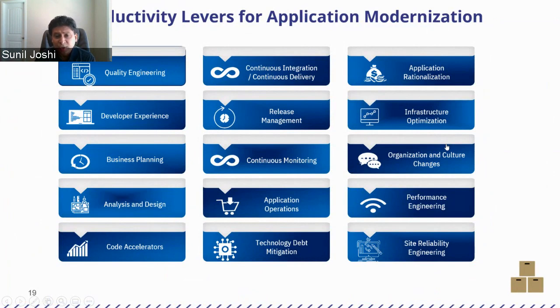Tech debt mitigation is an interesting one because I've been challenged by many purists that tech debt should be part of your operate or manage of your application estate. Quite likely, I don't disagree with that. My notion, my philosophy is slightly different. To me, a continuous tech debt mitigation is an institutionalized program that is continually happening along with your sprints. If you're embarking on 6 sprints on a specific release, where you usually have the last sprint for some technology issues, platform issues, the tech debt backlog should be part of it.